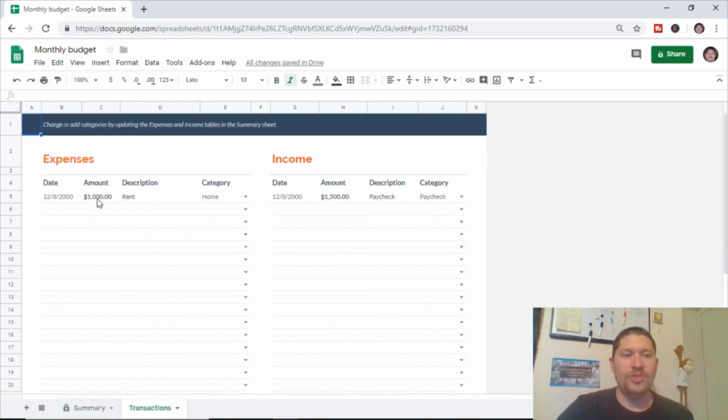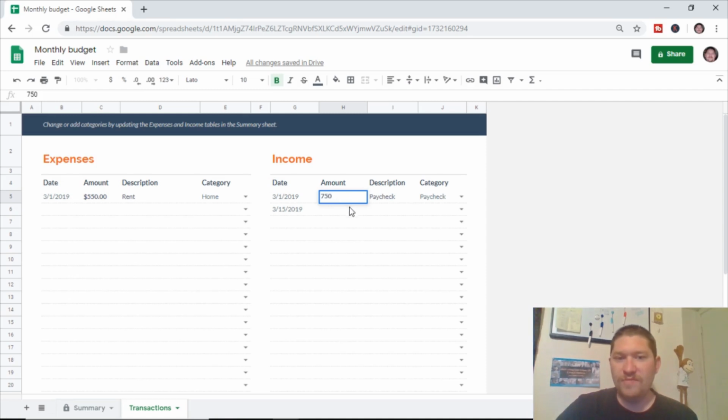Now here you can actually input what you need to put. Say your rent is $550 on the first of every month. Okay, so let's say 3/1/2019. Okay, that would be this past month rent, and you put it in the home category. And let's say you get paid on the 1st and the 15th. A lot of companies pay on those dates, very common. But again, you guys can do really anything, any dates that you get paid. If you get paid daily, weekly, you could use your income column any way you'd like.